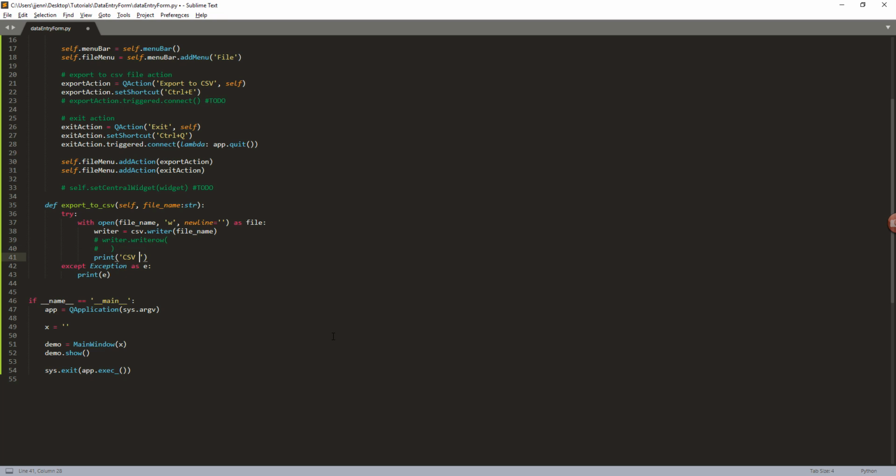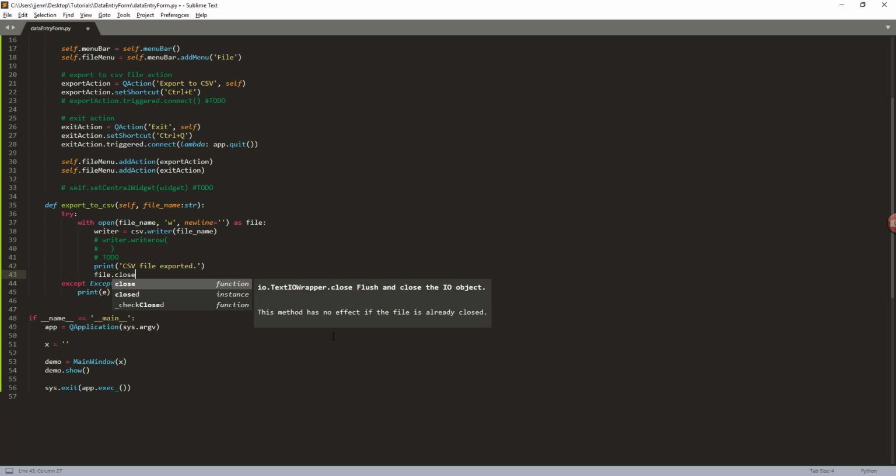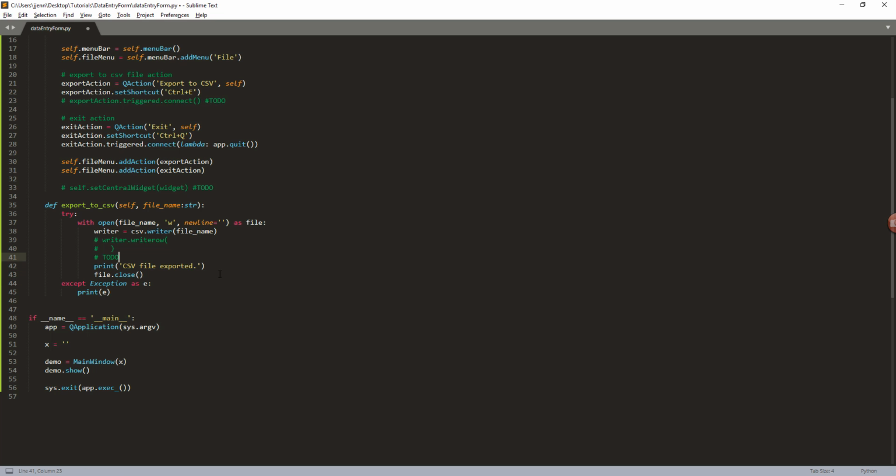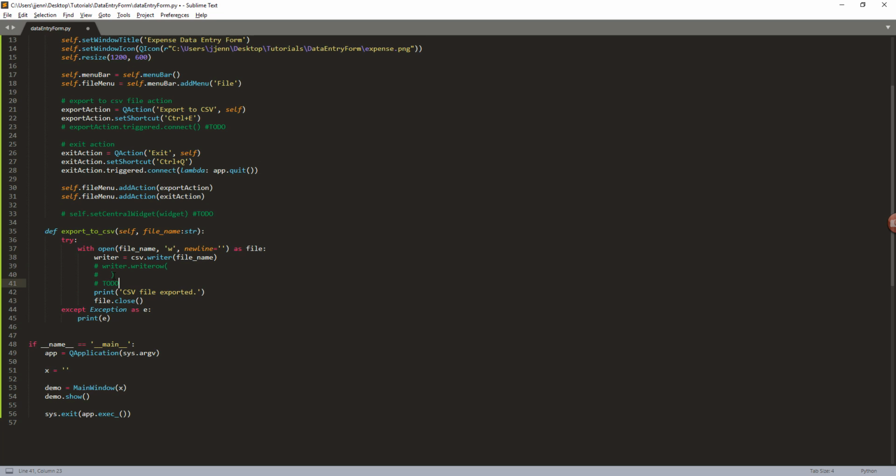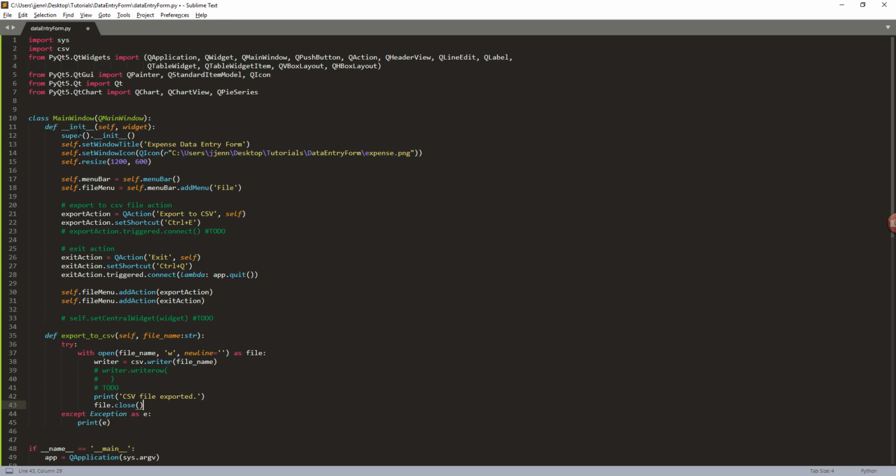I'll come back to this later. So I'll type to do, but I'll give a message first. CSV file exported. And here I'm going to close the file. Now I'll come back to the write row method later. But for now, this is everything for the main window class.